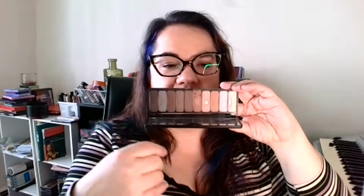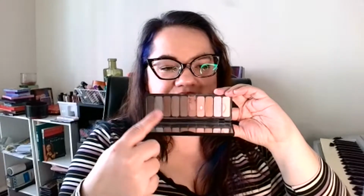I do not have it. I have the Norns, which might be my favorite palette. I don't know. Scorpion is here. So yeah, I've got a couple. These two are in pan because I use these just if I need to set something, I'll put that in. And then this is just a touch darker than my skin tone. I've been kind of focusing on this one, and then this one broke last time. When I opened it up, it just fell out. So I put it back in there with some alcohol and just finger pressed it in there.